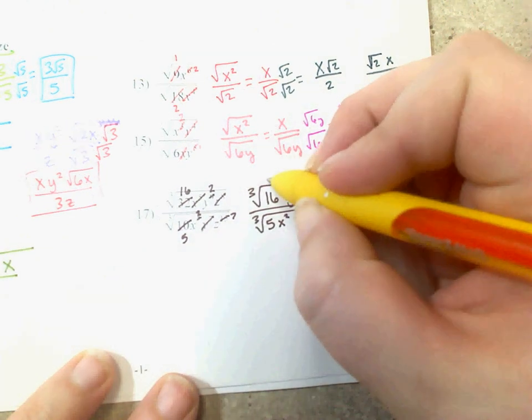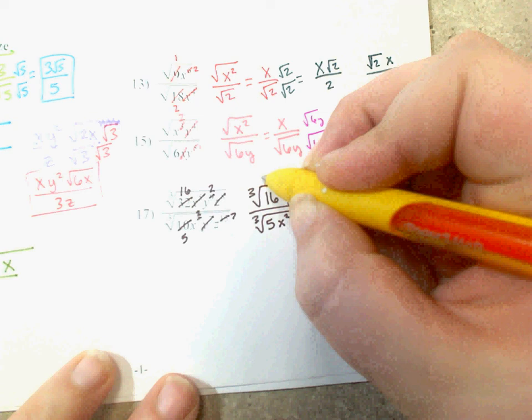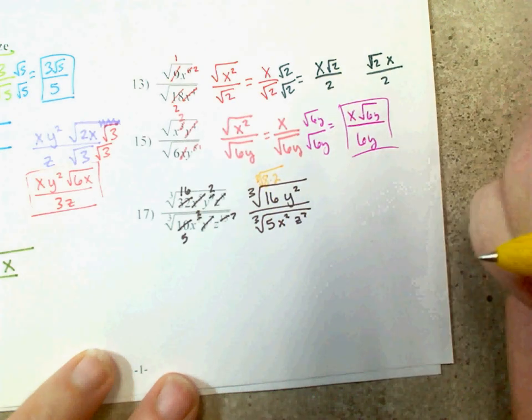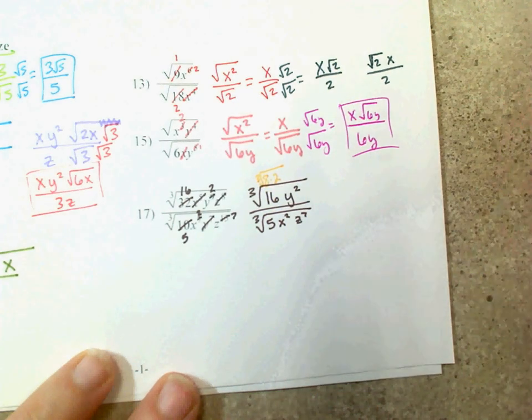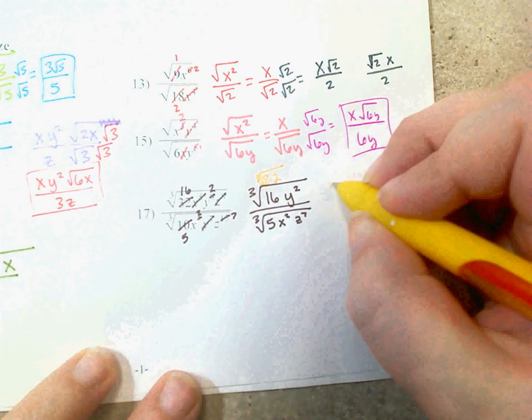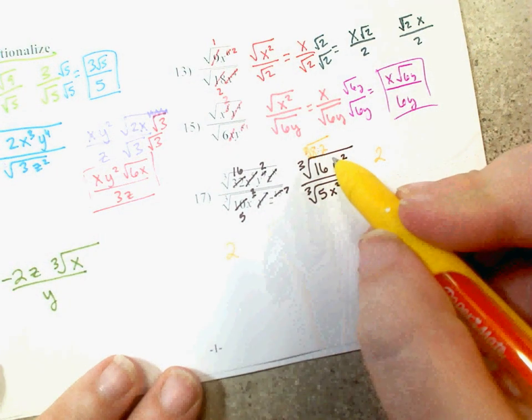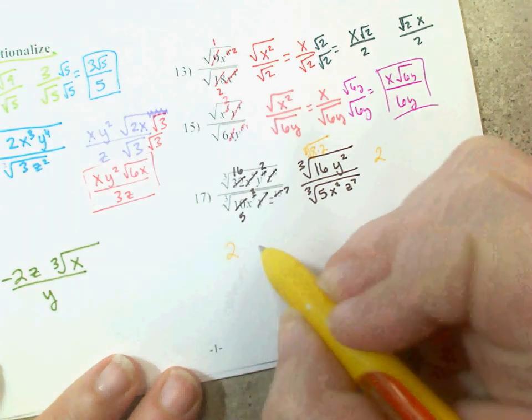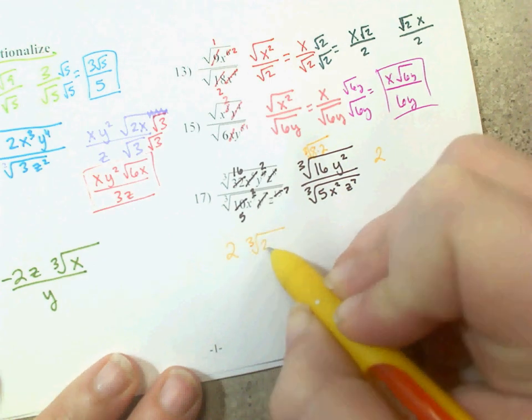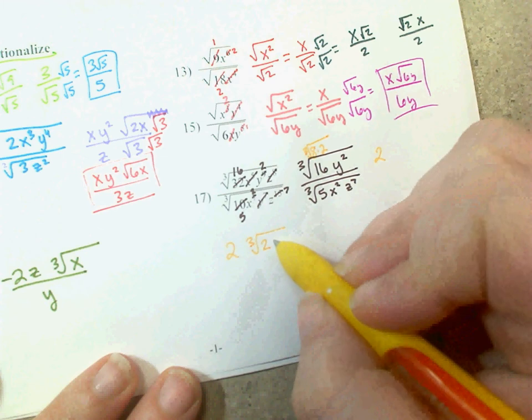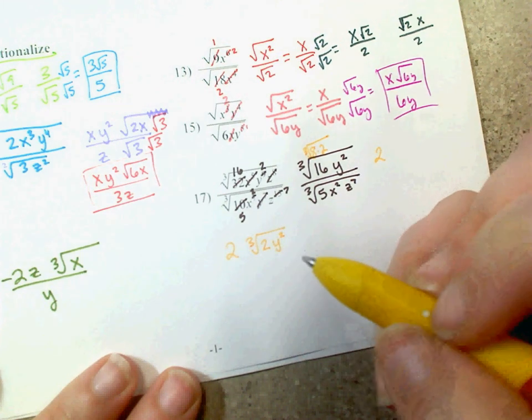And I'm taking the cubed root, so the cubed root of 8 is 2, so I'm going to bring a 2 on the outside. There is not a cubed root of 2, so I'm going to leave that inside. And in fact, I can't do anything with that y squared either, because 3 does not go into 2. So I've got in the numerator 2 times the cubed root of 2y squared divided by.